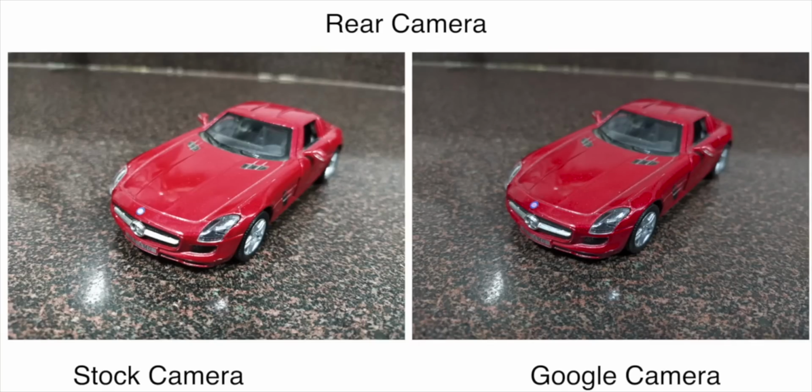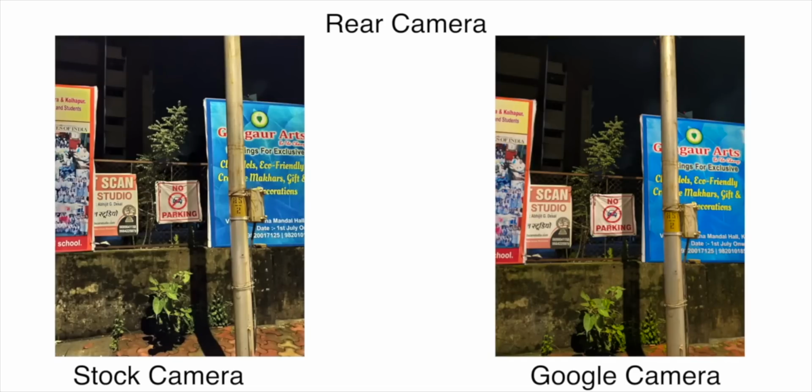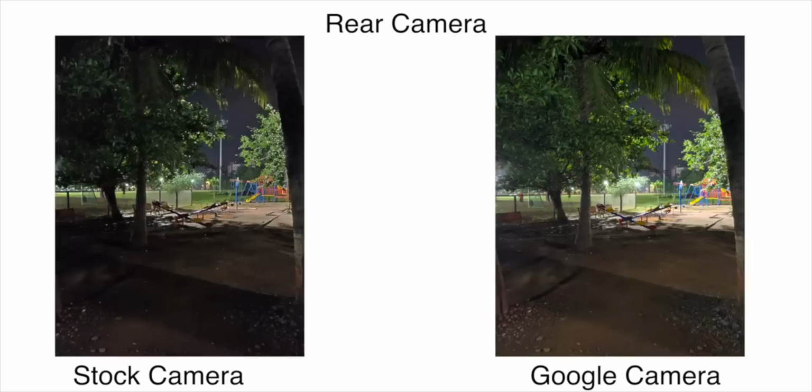So all in all, Gcam is super compatible on this phone, and you should definitely install it if you're planning to get the Mi A3. In fact, if you want the best camera phone under 13 to 15,000 rupees, I would recommend you to go get the Mi A3 because the selfies, the rear facing camera, portraits, photos in daylight, photos in indoor conditions, low light, everything is amazing. So yeah, the best camera phone that you can get in this price bracket. So camera is another thing that I really loved on the Xiaomi Mi A3.